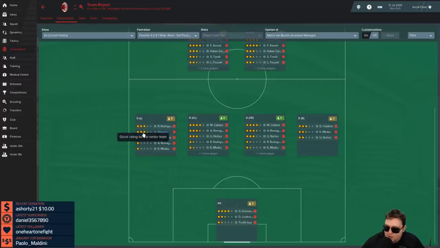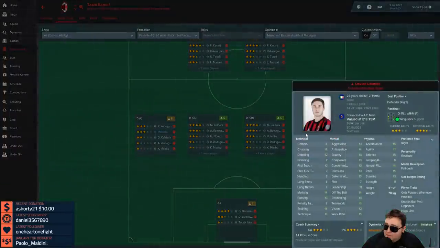Rodriguez and Marcelo, 3 stars each. I think get a left-back youngster sounds like a good idea, Matt. We'll see what we can see. Caldera and Romagnoli are the best two, and Nunez is a backup, so that's decent. And Calabria and Mbabu. Calabria is better than Mbabu, really?